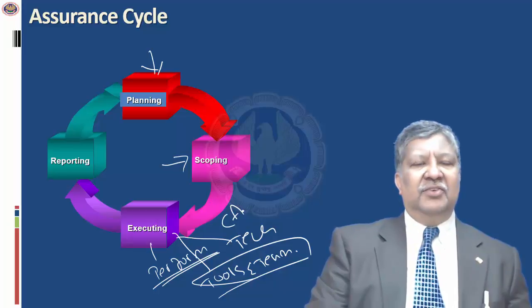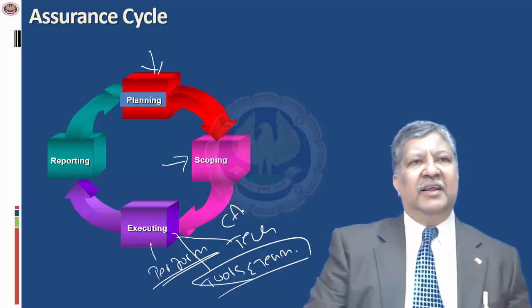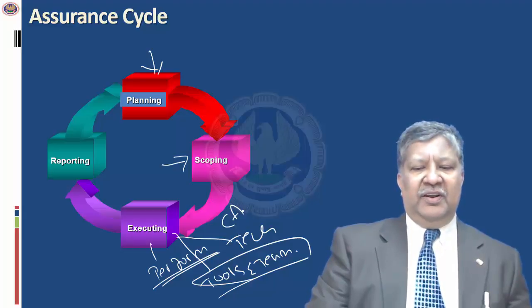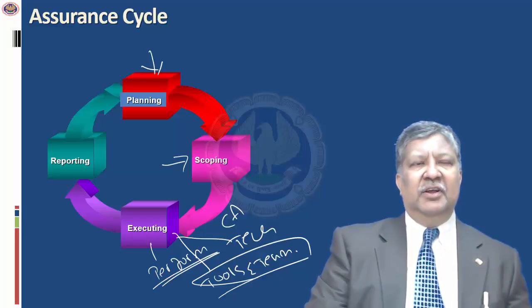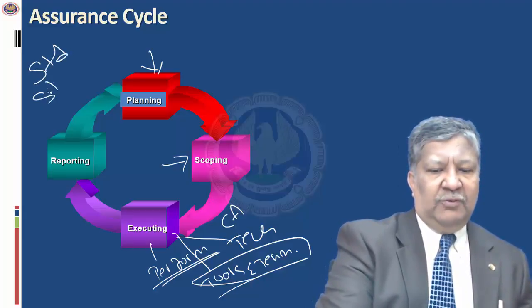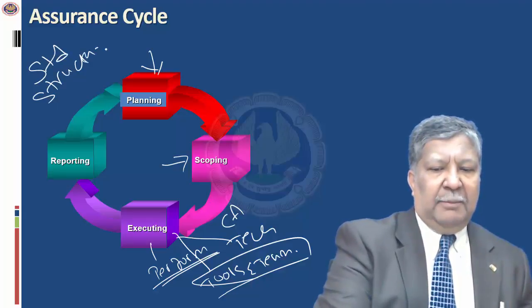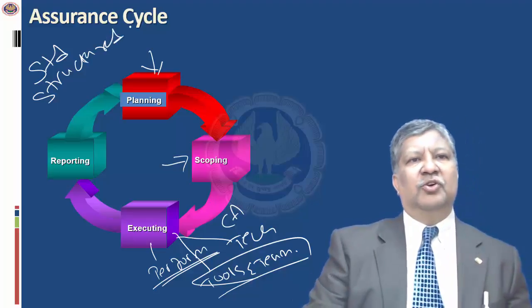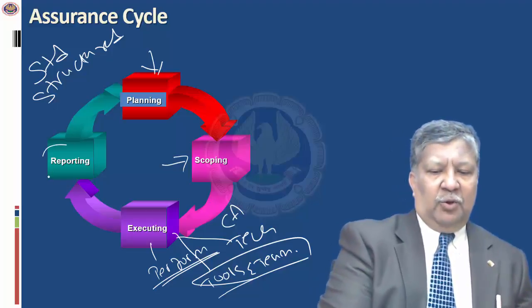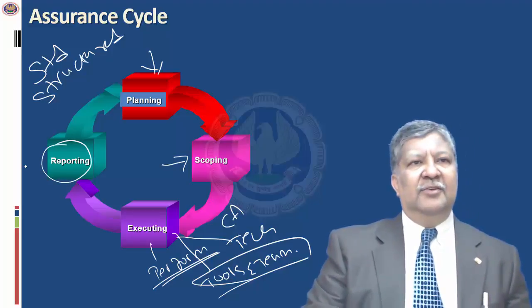There is an important distinction between a general audit assignment and an IS assurance assignment. In the case of reporting, in most of the general assignments, you have a standard structured report, so you have to present the report in this particular way. But information system assurance assignments are more like an internal audit. The scope, objectives, and the reporting format would be decided by the management. So you have to decide how you're going to report.